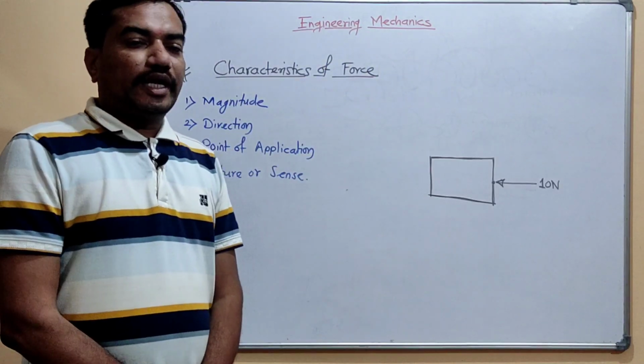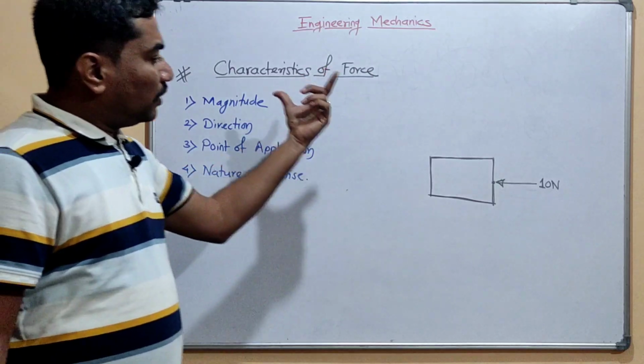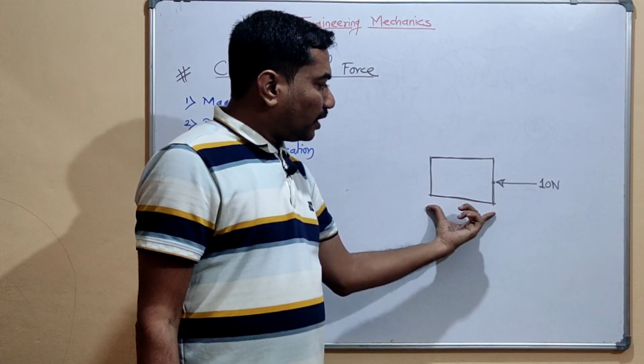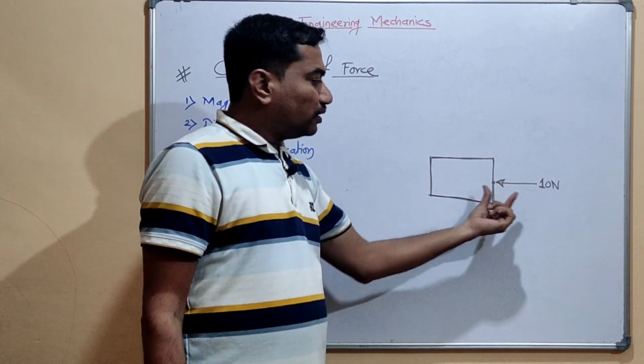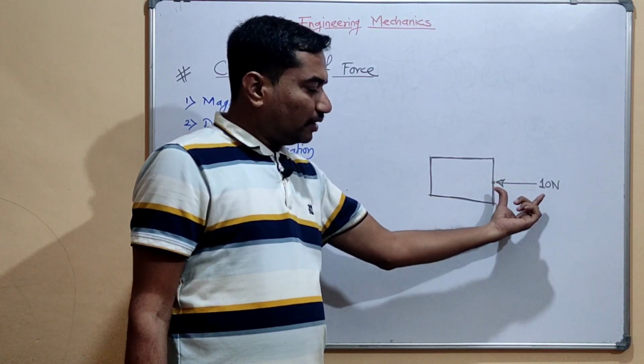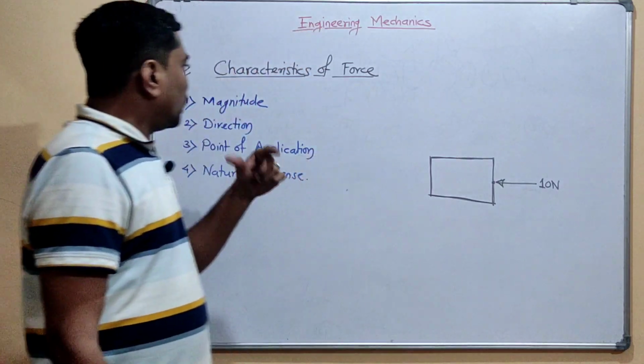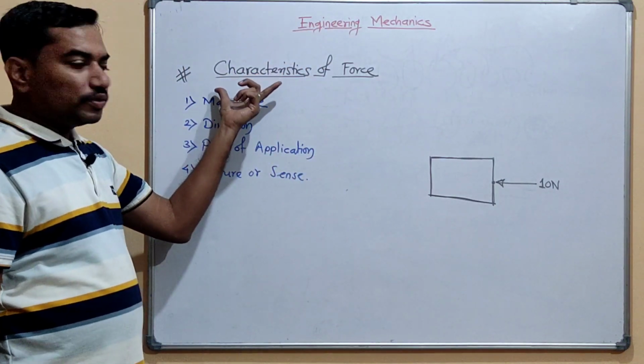Now we will see the characteristics of the force. So for this we have to assume one body and one force acting on the body. Now this force is acting on the body externally, so this is the external force. Okay, so now which are the characteristics of the forces?